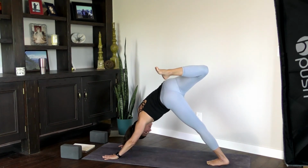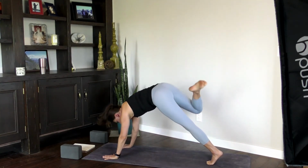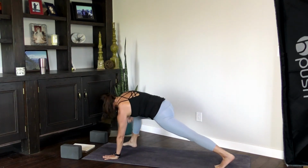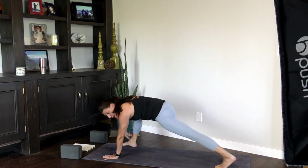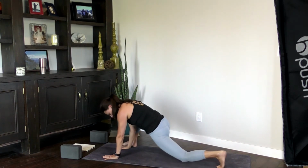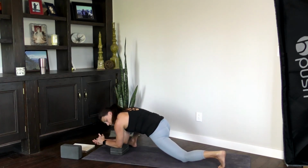Inhale. As you exhale, bring your right foot to the outside of your right pinky. So if it doesn't land perfectly, use your right hand to draw it up. Make sure your right knee is behind your ankle. And we're going to come to lizard pose. So you drop the back knee. If you have some blocks, you can always come to the blocks.